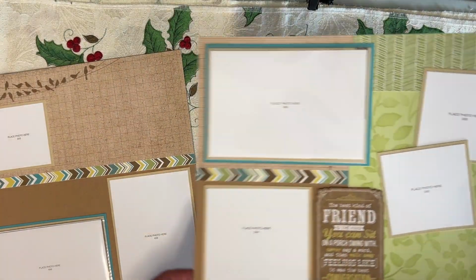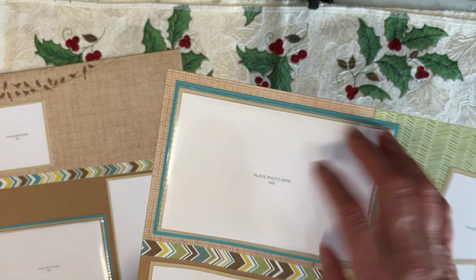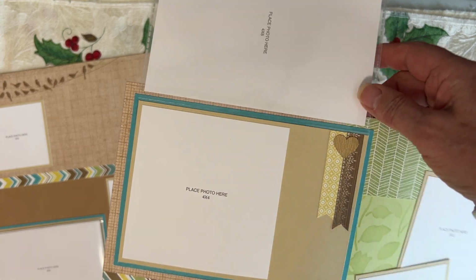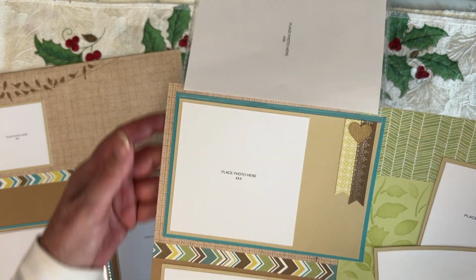And then here's the other side. No flip flaps over here. Oh, yep, there is. We did lots of flip flaps. Have you tried flip flaps? Here's another one that we decorated, and I think that looks really pretty.